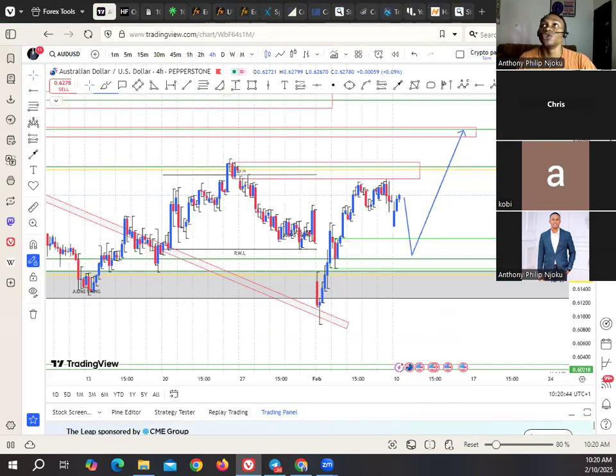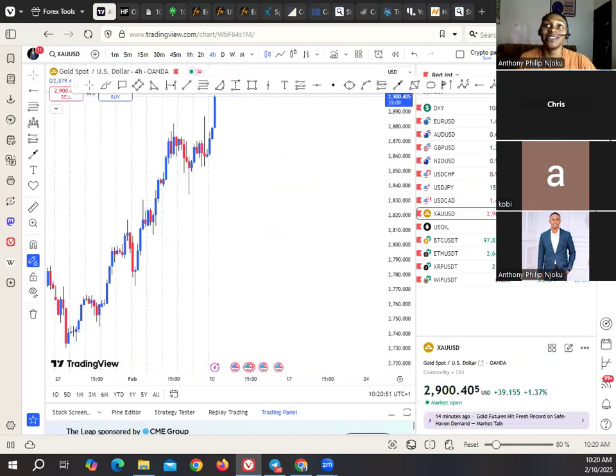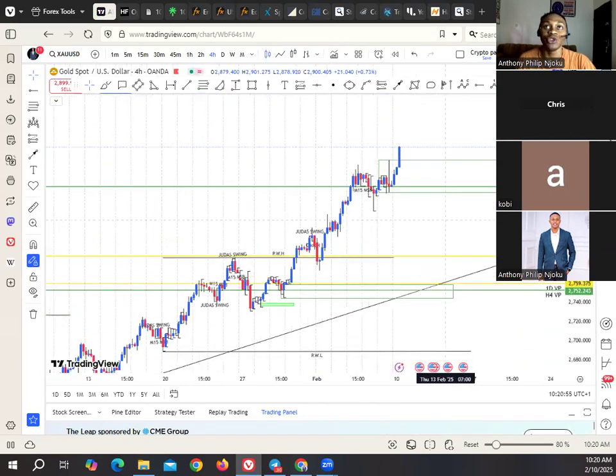So with that said, let's continue with our analysis. Next is XAUUSD. XAUUSD is on a drastic pullback. We take it for a buy, because I've seen a massive change of character, the break of this high over here. So any little pullback we see, we take it to the high.